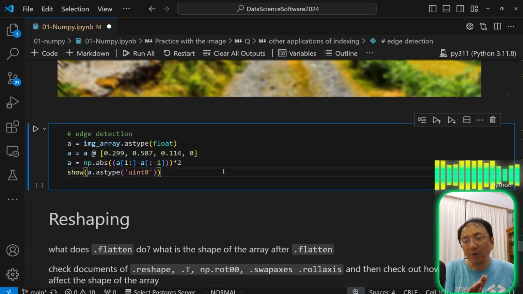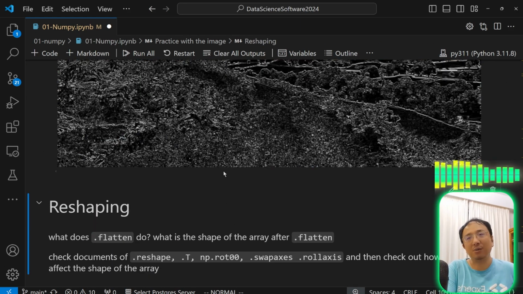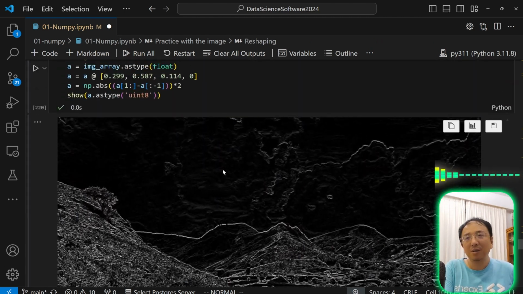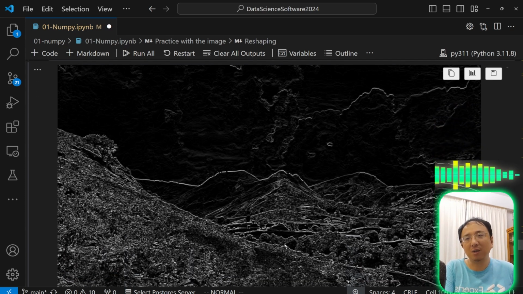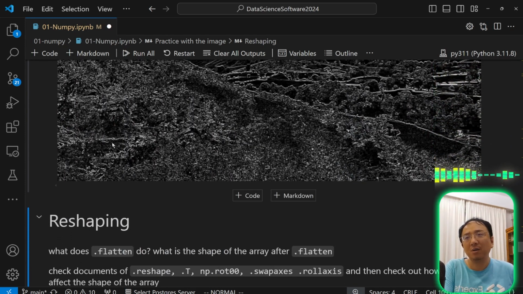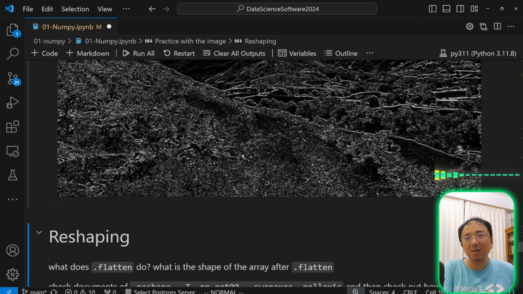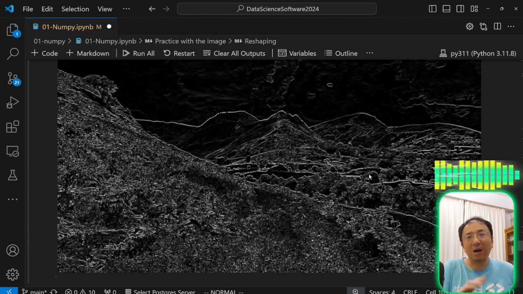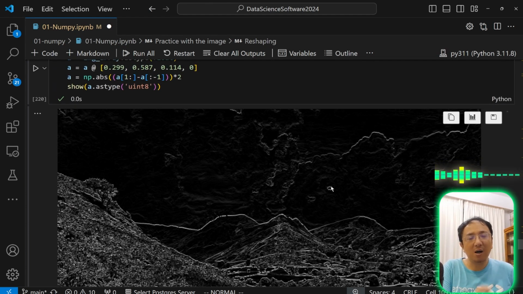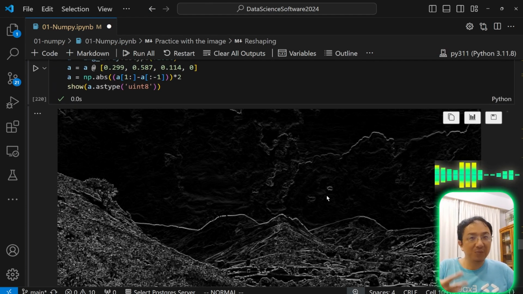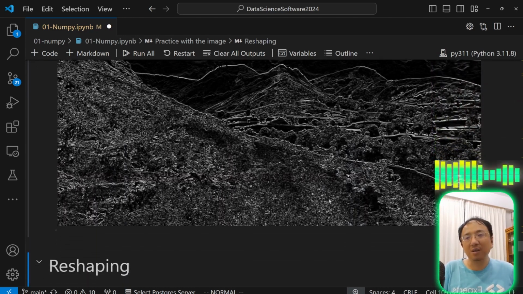And we can also do edge detection, like this one. This is pretty okay edge detection. We detect the edges of the mountains right here, and all the edges in the landscape. I wouldn't say it's a perfect or the best edge detection algorithm, but it looks like a decent one.